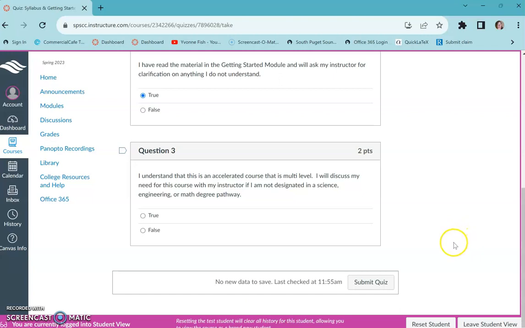Health does not need 97. So there might be some different options for you. If you're not sure, let me know. We can take a look at it. But business, DTA, transfer does need 97.